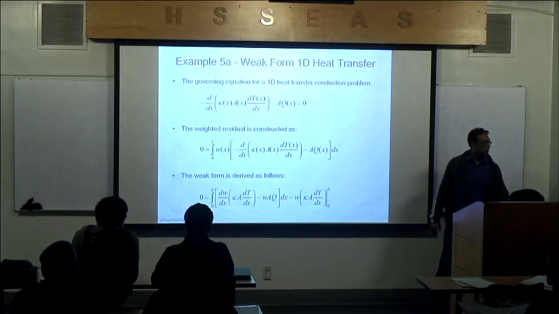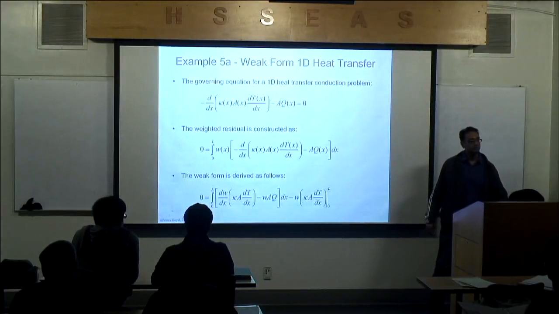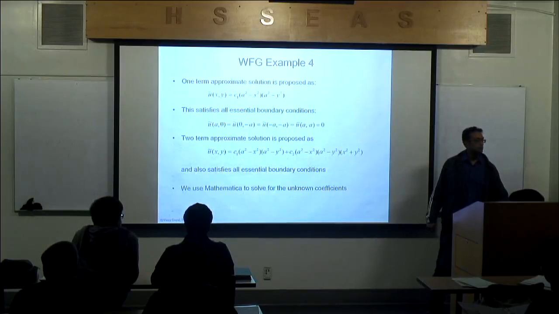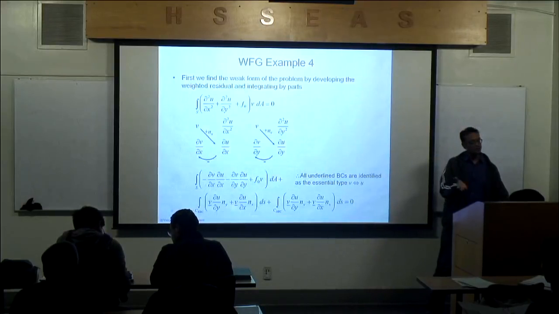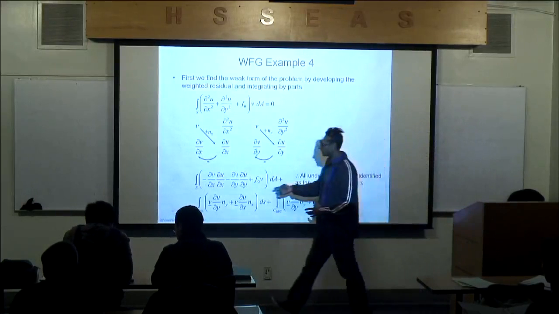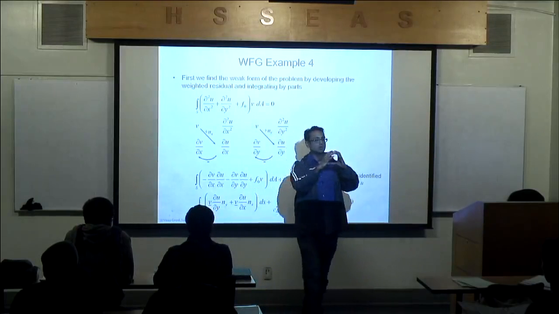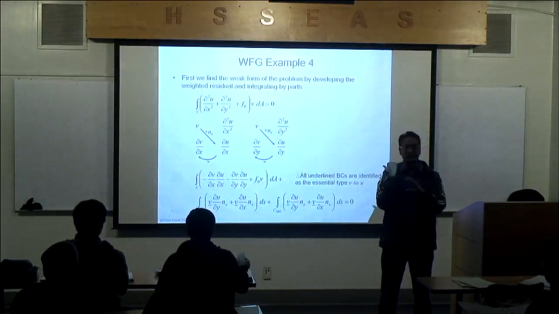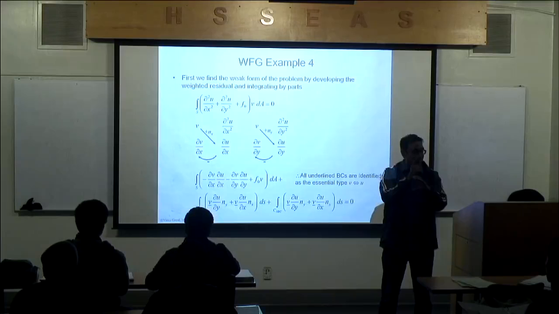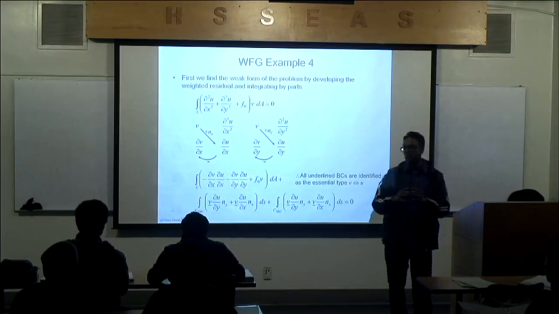Okay, so 1D heat transfer, there's a question in the back. Why did you multiply by the nx and then ny? Yeah, so if you use Gauss's theorem, you will see that you have to multiply by a normal when you go from a volume integral to a curve that encloses a surface. Here, the explanation I gave you was a little bit different in that if I have a closed surface, I need to know where I am in that curve, and I need to evaluate that against the normal at that point in the curve. So that's why we're doing that here.